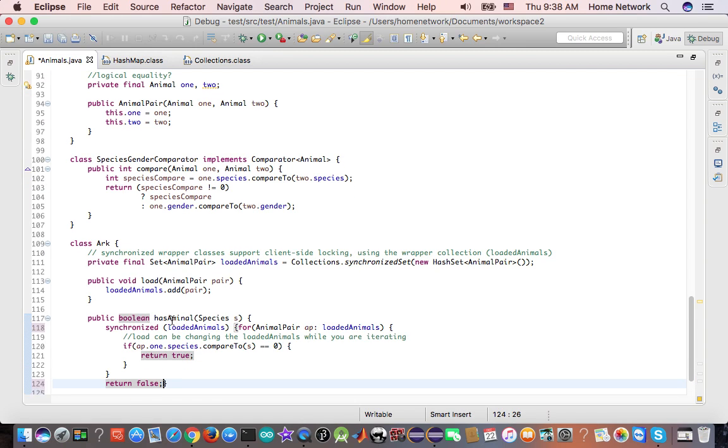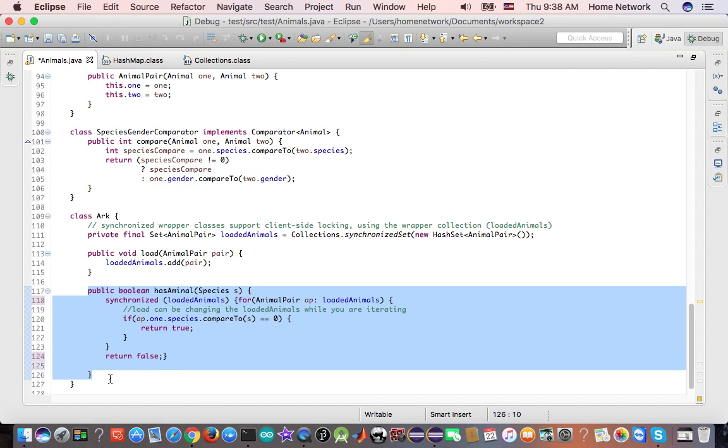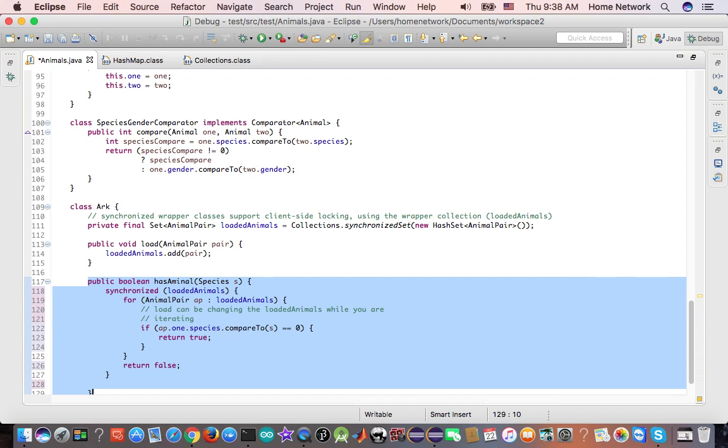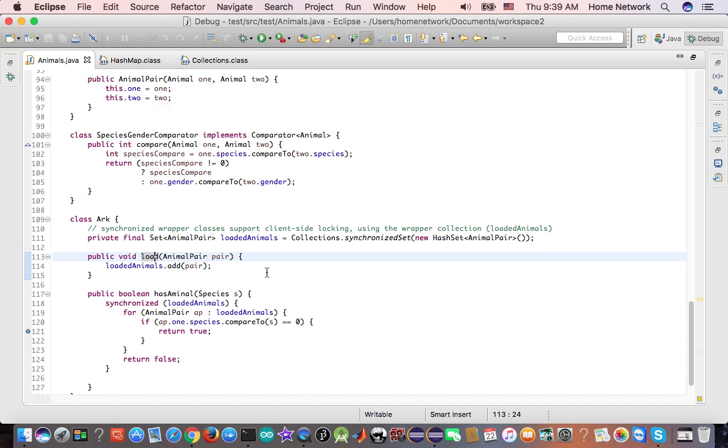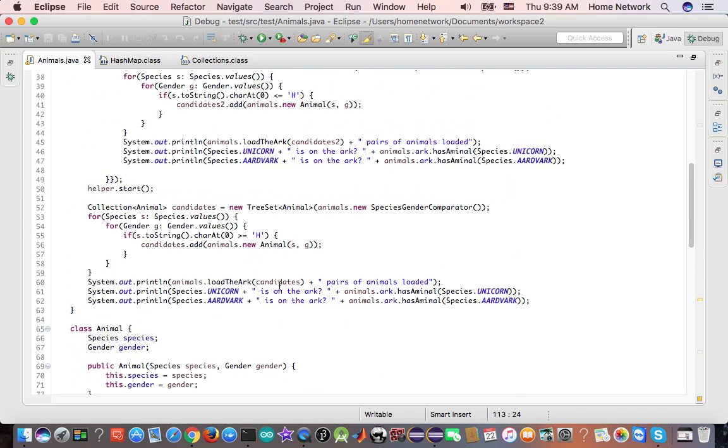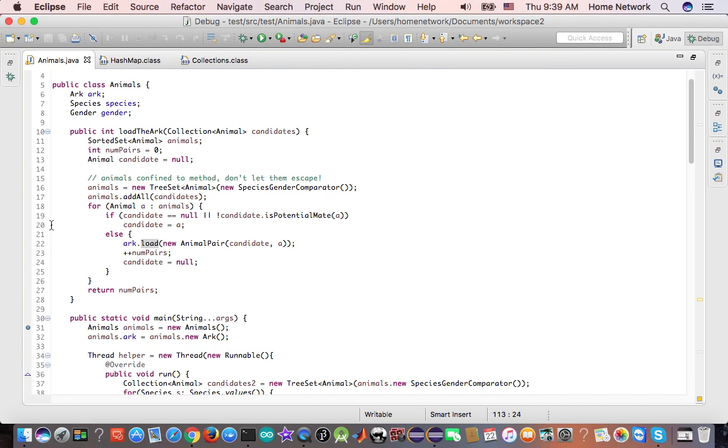Okay, make the format a little bit prettier. Okay, let's do the same thing. Put a breakpoint here, and put a breakpoint at the core of this load. Okay, and let's start the program.